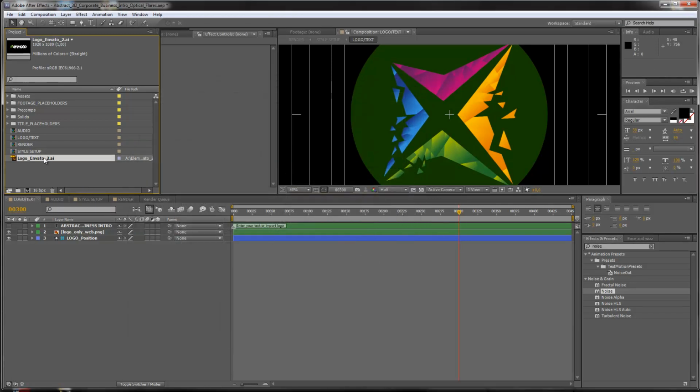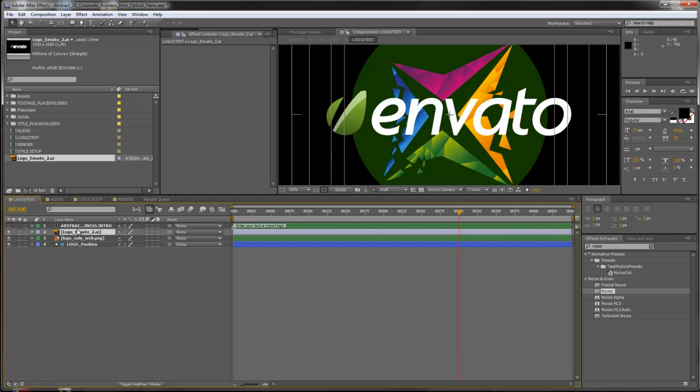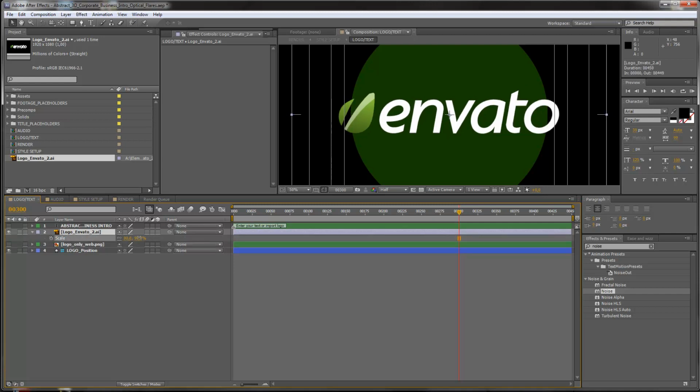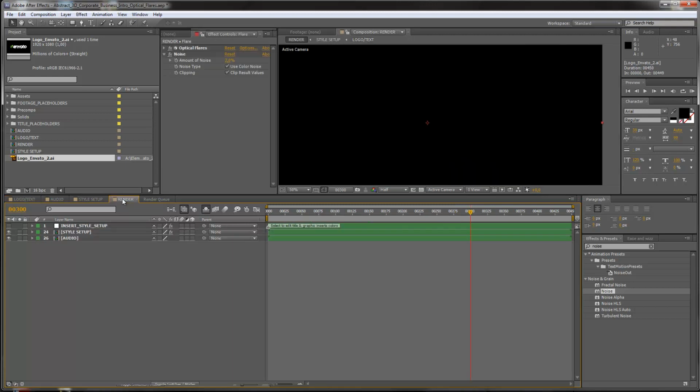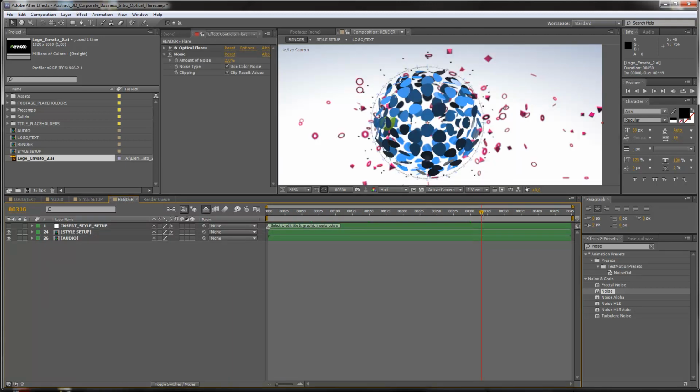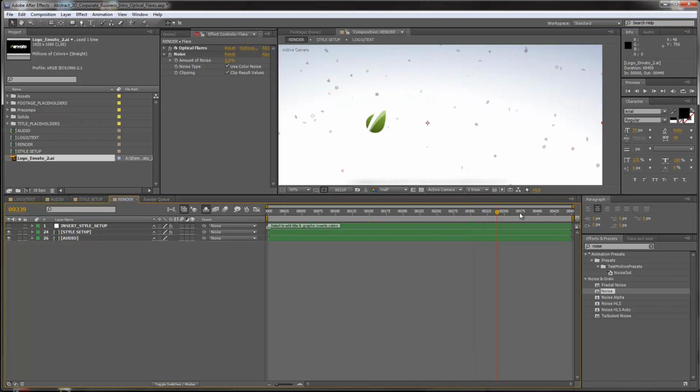And open it up, and I will drag it on top of my placeholder and disable my logo, and I will just scale it down so that it is, let's say, like this. And let's go to the render comp and take a look at what this does. And you see that we already have a problem because our logo is bright and we cannot see it. So we have to change the colors here.